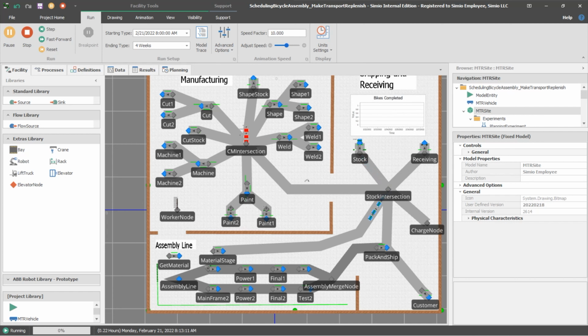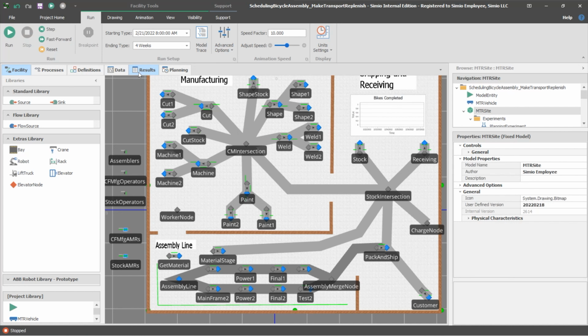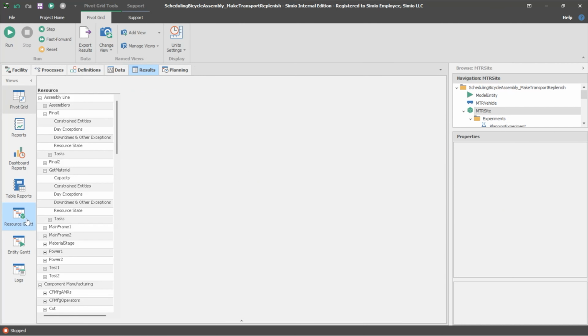So just kind of showing how we can, again, move material through the facility using our inventory locations concepts to basically say, okay, first get all the materials, make sure they're available, and then let's stage them at the material stage so they're available for the assembly line. So I'll fast forward the order to the very end here so we can see what it looks like on the Gantt chart. So I'll stop here. And we look at our Gantt charts.